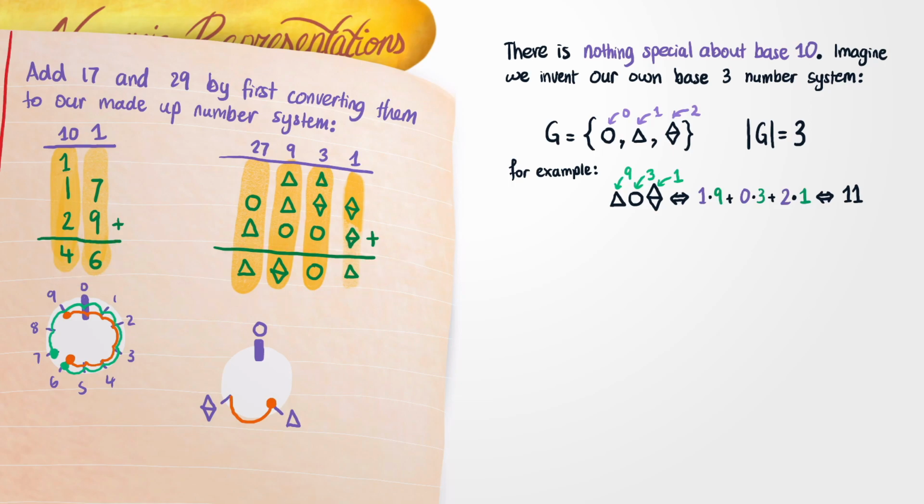I want you to realize that this 1 over here represents one group of 27. This 2 over here represents two groups of 9. 2 times 9 is 18. Now continuing through, this glyph means 0, and 0 times anything is always 0, so we can ignore this column. But this glyph over here means 1, and 1 times 1 is just 1. And now here comes the cool part. I want you to notice that 27 plus 1 is 28, and 28 plus 18 is actually exactly the same thing as the number 46. So 27 plus 18 plus 1 is just 46.